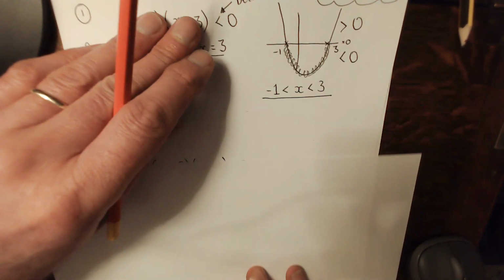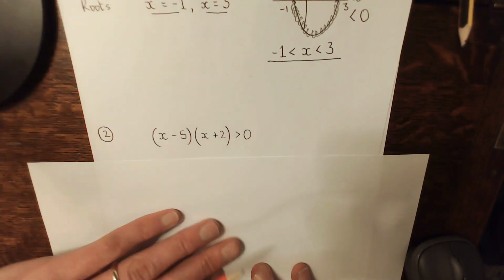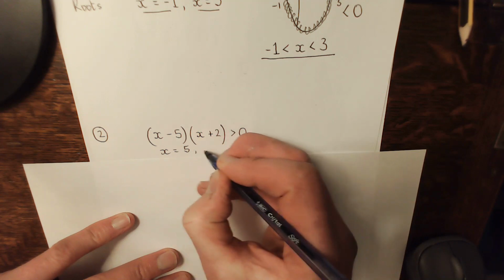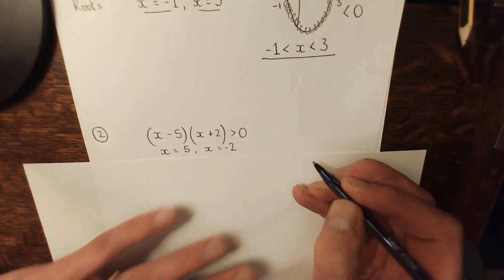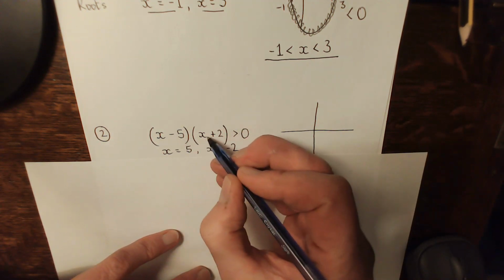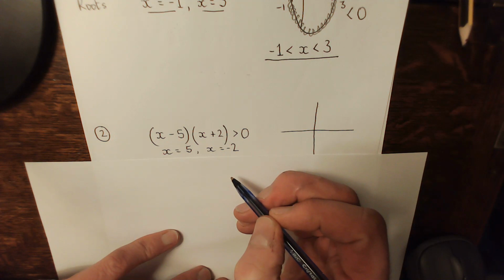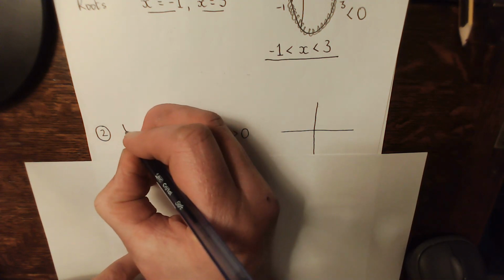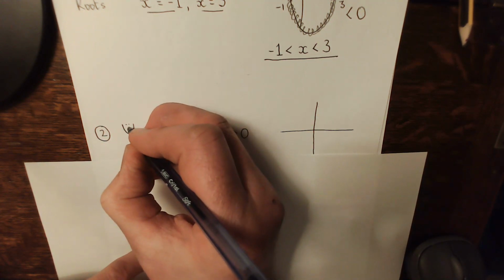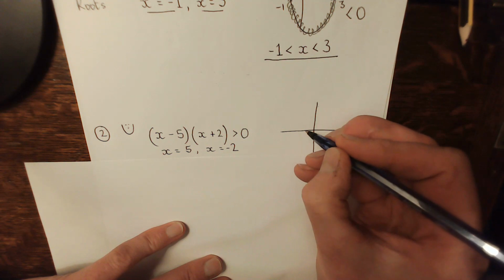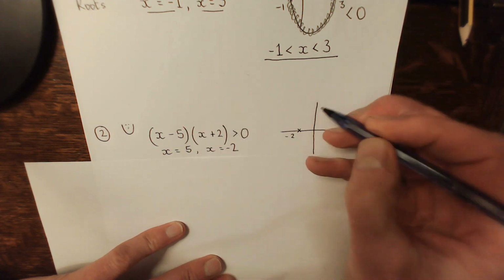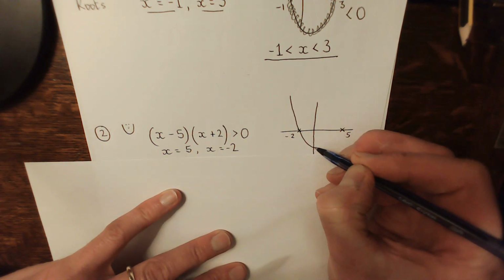Now if I pop down to question 2, this time my two roots are x equals 5 and x is -2. So I'm going to sketch the graph again. I multiply my x and x together. That will give me an x squared, which is positive. So I'm a kind of smiley person. So I've got a positive there. Yay, wee nose, just to make it a wee bit more fun. And here we're going for 5 and -2. Smiley face. Here we go.